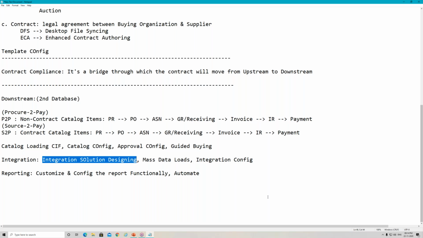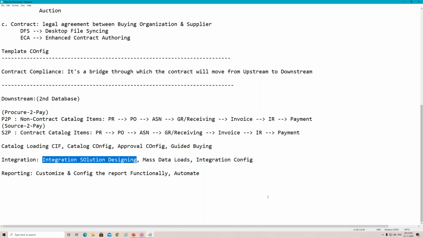Okay, I got your point. The second question: say, for example, if upstream is not part of the configuration, because it's a decision taken by a client, and I'm going to use only the ITP, right? What happens with the master data piece? So it's a direct inflow from the ERP to Ariba, isn't it?